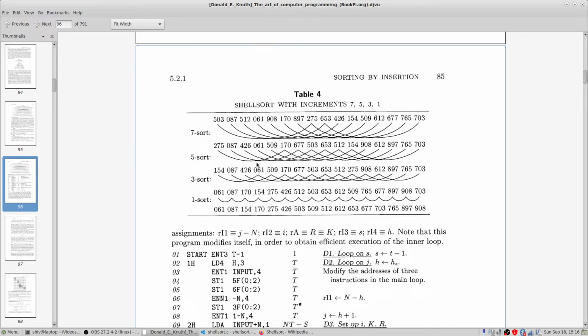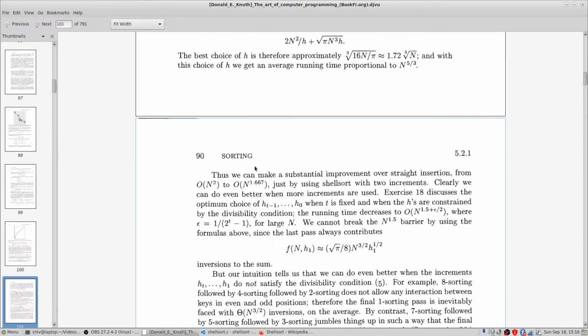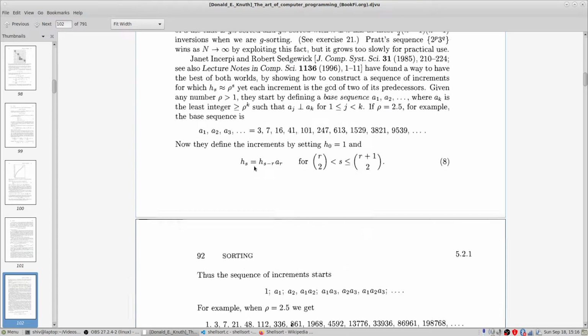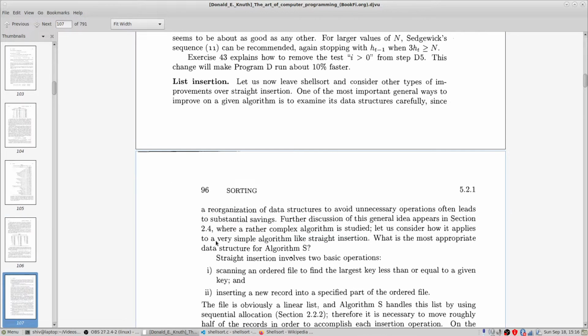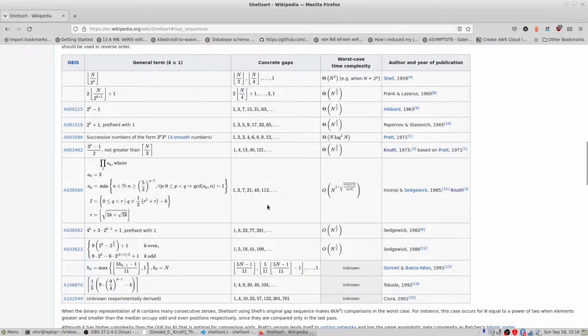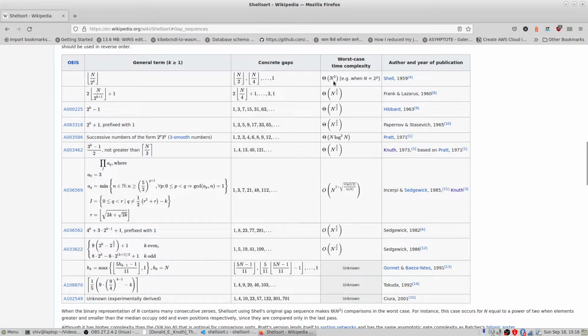So this is the huge discussion on shell sort, on how to pick the gap sequences and the complexity which you get associated with those gap sequences. It's quite a big discussion. Also, if you talk about complexity in shell sort, it depends on how you choose the gap sequence. For example, we have chosen 1, 2, 4, 8, and so on. So this is n by 2 to the power k. That's what we have chosen. If we choose that, then our worst case complexity would be theta n square.